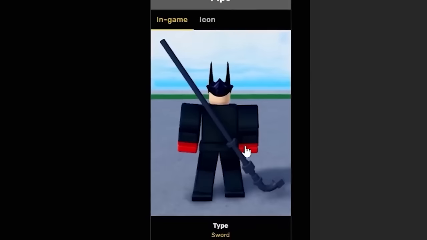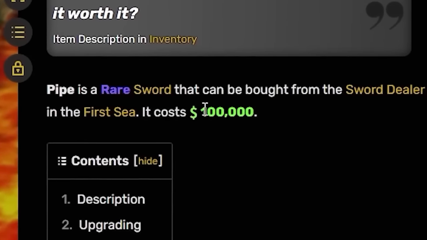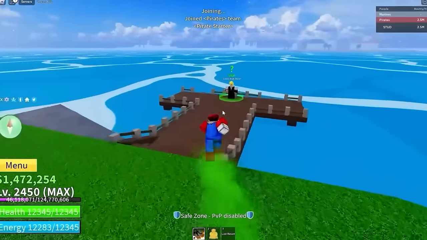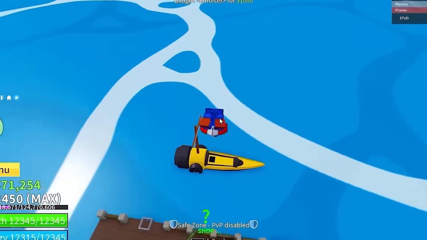They literally have the perfect weapon for Mario in Blox Fruits. That's crazy. And it only costs 100,000. That's nuts. All right, boys, but we're going to need to head straight to the Frozen Village to go get this pipe, dude. This is going to be perfect for Mario.